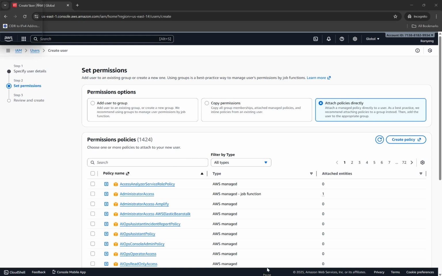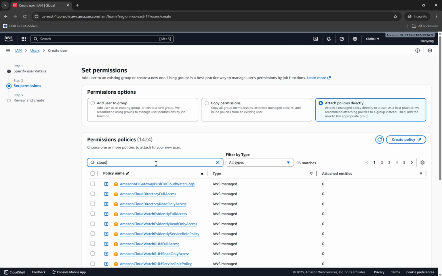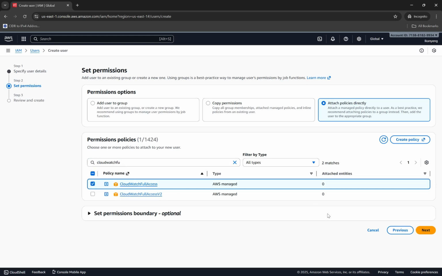The permission I want to give this user is CloudWatch full access. There's a service called CloudWatch. It basically monitors every service in AWS. You'll learn about CloudWatch in the future. You don't have to worry about that for now.